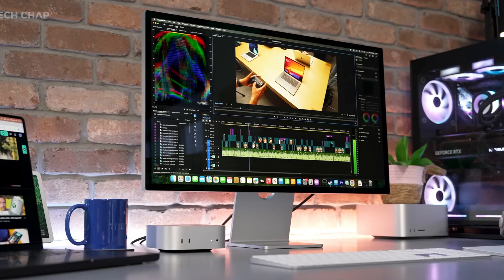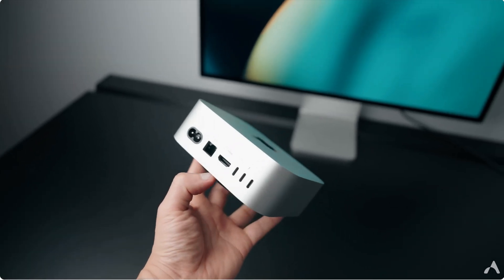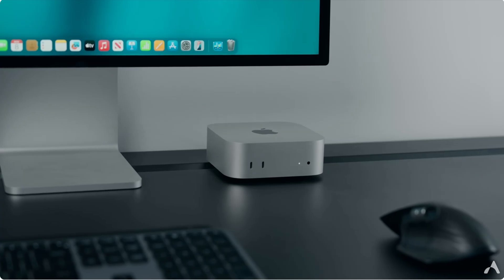That's not really budget anymore, but that's for those who want to max it out. The base one is still $599. When you have a computer that's 5 inches by 5 inches by 2 inches, you can fit it in a bag if you're traveling and don't want to use a laptop. You can even fit it into a coat pocket depending on how big your pocket is — it's so small it's almost unnoticeable.